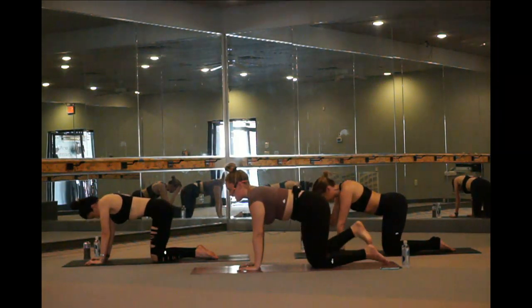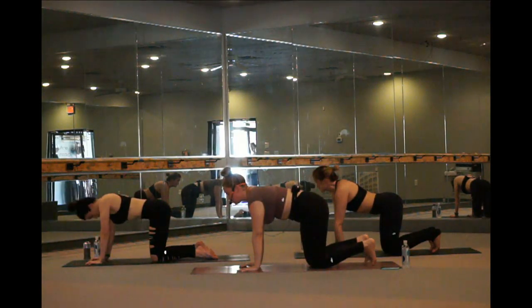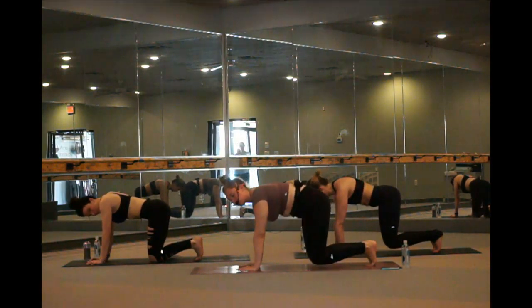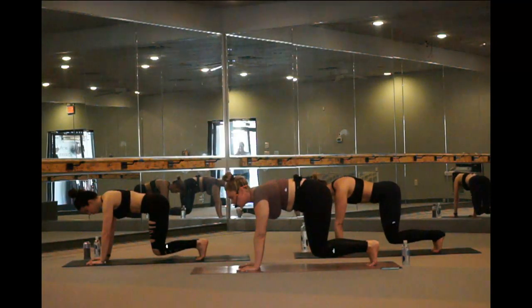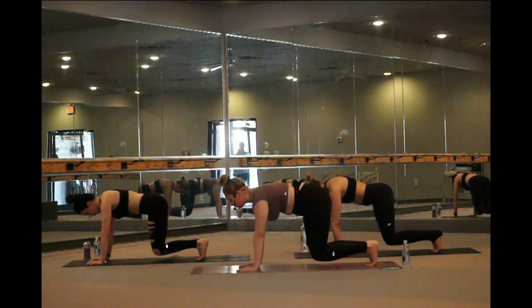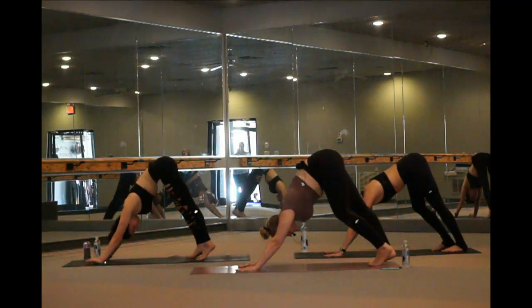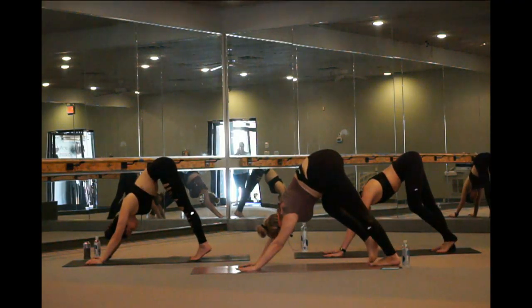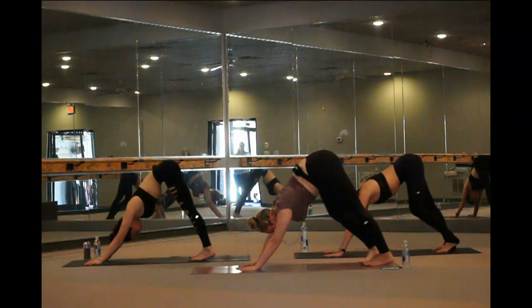Finding our neutral spine, we're going to tuck our toes under if they're not there already. You're floating your knees up off the mat just a little bit so you can find those lower abdominals and inner thigh muscles. We use our core a lot in this practice just for stability. Let's take one more breath here. On your next exhale, you're pushing back to down dog. So pedal the feet right and left. You can shift your hips around a couple times. Release the backs of the legs.